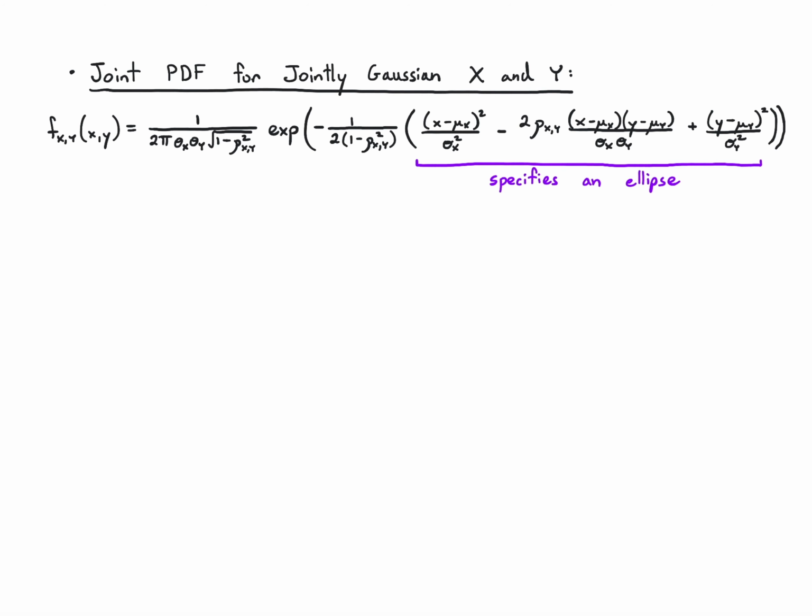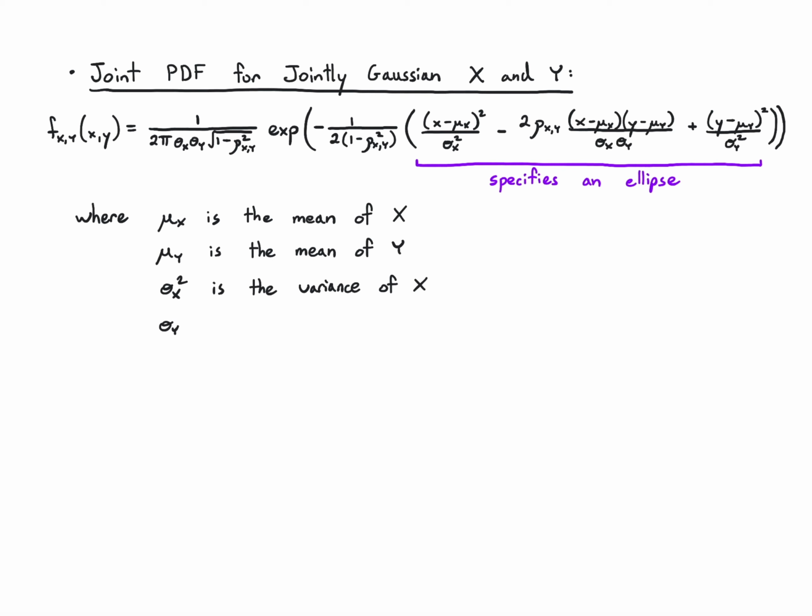So the 5 parameters I need to specify this family are the mean of x, the mean of y, so those are mu x and mu y, the variance of x, sigma x squared, the variance of y, sigma y squared, and rho xy, the correlation coefficient of x and y. Okay, and if you remember back to the previous topic of covariance and correlation, you can get the correlation coefficient via the covariance. So if you had the covariance and the variances, you could get the correlation coefficient. But it's a little more compact to write this using the correlation coefficient.